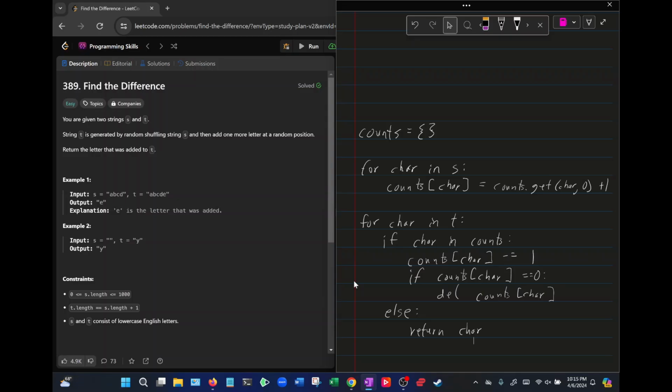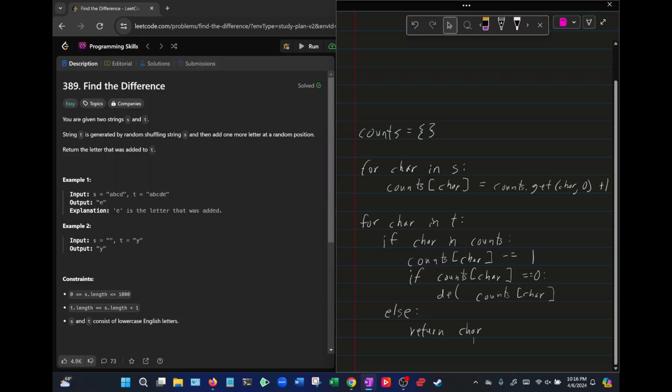At the end of the day, once you go through this process of deleting characters, you're going to end up with a dictionary which contains one single character. That character is the one that was left over, and it's going to have a value of 1 because there was one copy of it left over. So yes, that would remove the necessity to worry about whether or not the character is going to be in counts.